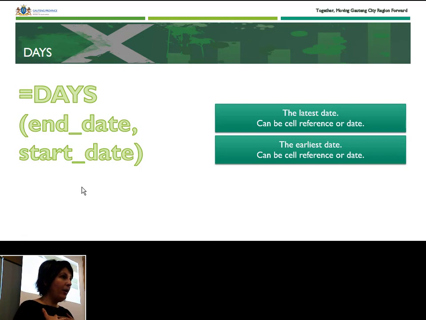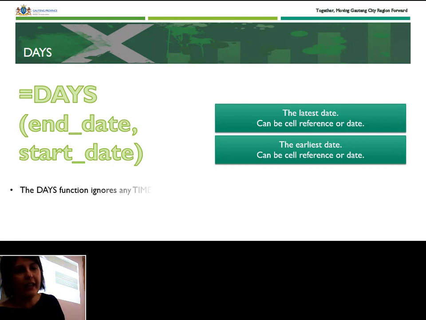But can I be honest, I would teach the days function to the learners, because trying to explain to them that it comes in days, and not to worry about the date and so on, is complicated logic for them. So what they need to do is just explain to them, take a date, and if you subtract the two from each other, it gives you days. Okay? We're not going to do the exercise though.